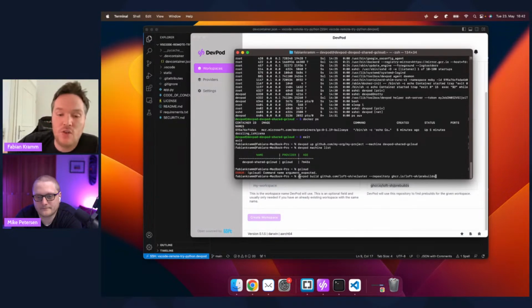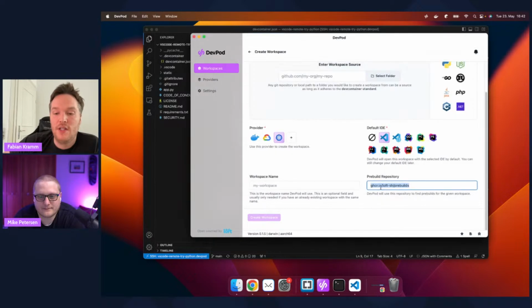Then it will use the current provider to spin up a workspace for this repository and push it to this Docker repository. Awesome. And then you can enter this in here, and next time you save the building time on spinning up the workspace.